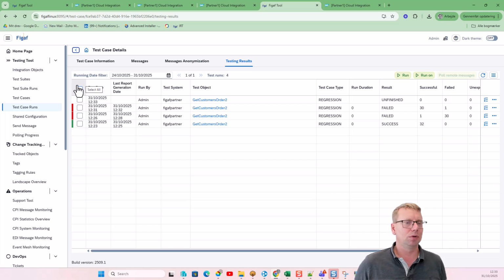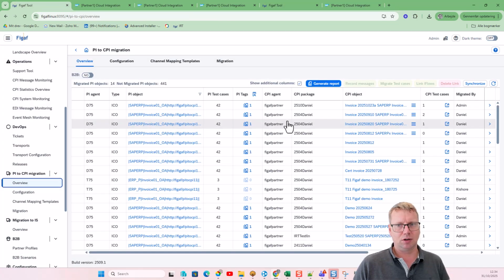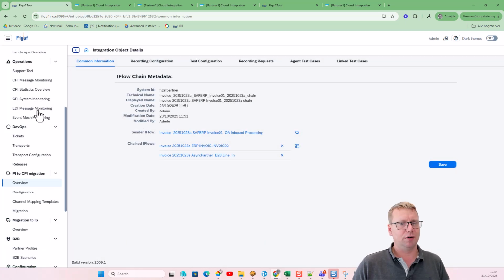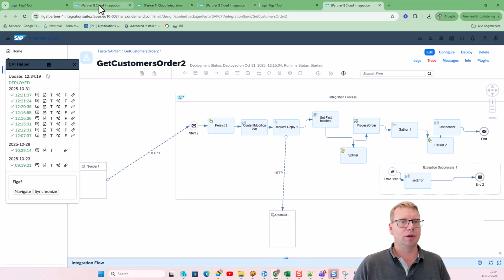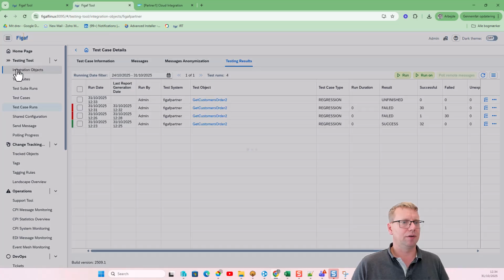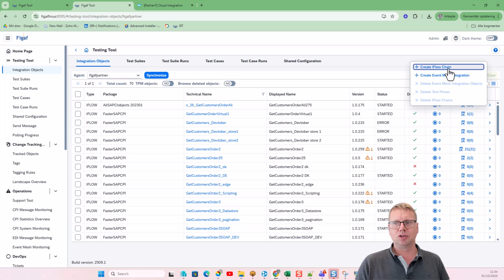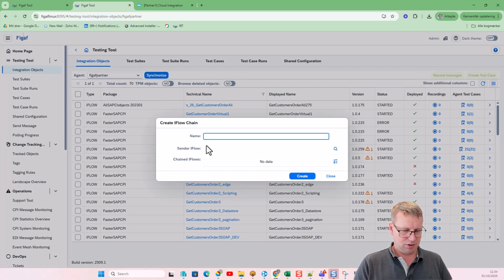The next is, now we will go into how do we actually create more complicated scenarios. And to start out, I just want to use one of the things we have already done when we're doing migration. We have here a chain objects, and we just want to be using the same one. So I'll just copy the names here. And that means when we go here to our iflow, we'll go here to the chain.